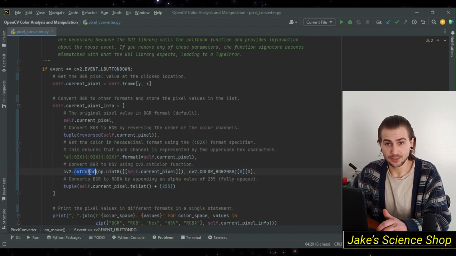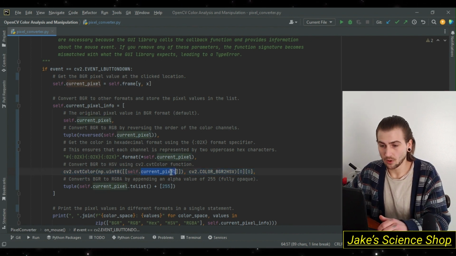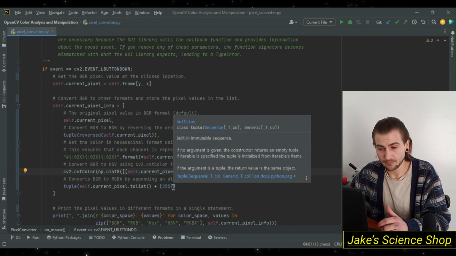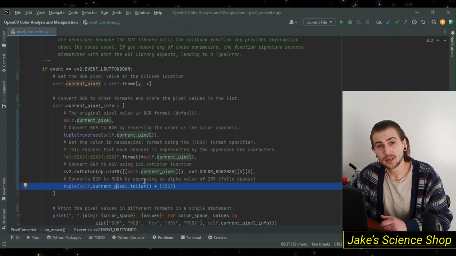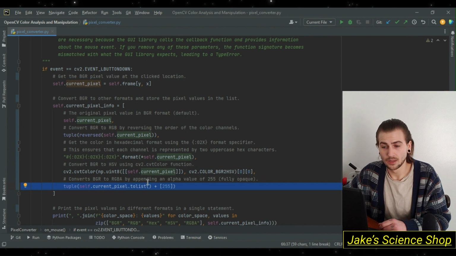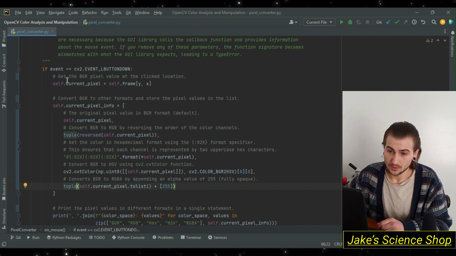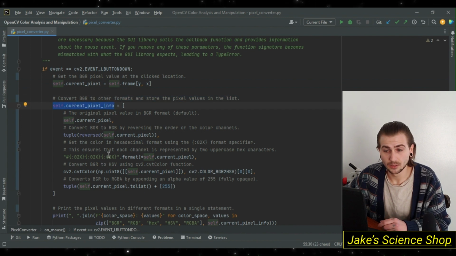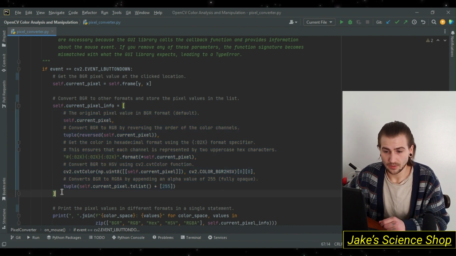Now we have BGR, RGB, and hex values in that list. The next one we get is our HSV. This is from the previous module. We use cvtColor, and we call it on the current pixel, converting it from BGR to HSV. Then lastly, one more value, we want RGBA, just to have full in-depth analysis. We do that by converting the current pixel to a list, and then appending a new value to it for that alpha channel. And we have to wrap this as a tuple because that's the type it needs to hold. So we got our current pixel at that position, and then we populated our pixel info list with the different color model values for that pixel. That's what that all does.